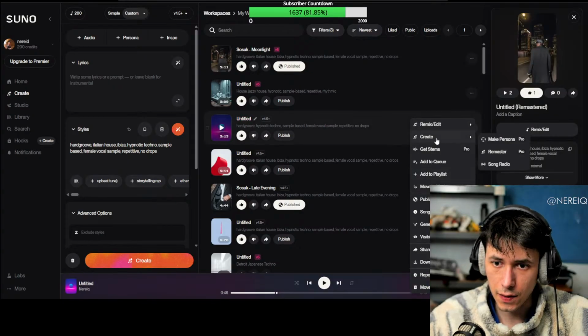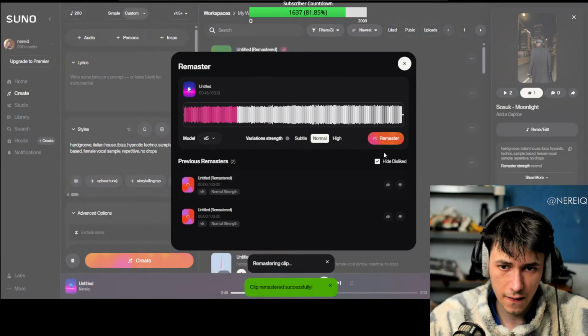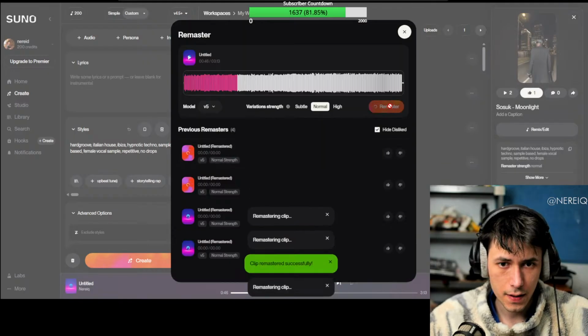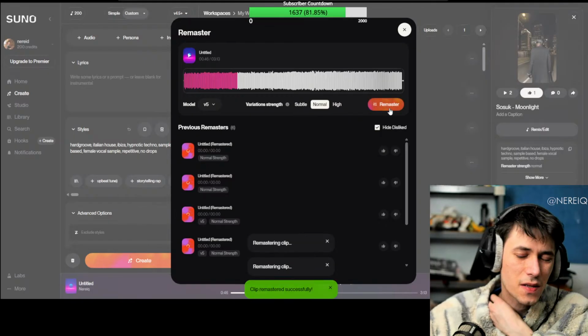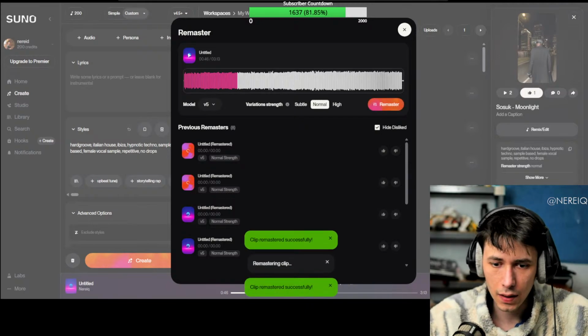This sounds also really good. So we're gonna make a few remasters of this in version 5. It's probably gonna work best for us. Let's do a few. Usually I do like 5, 10 versions and I choose the best one. Just doing one or two is not gonna work that well.